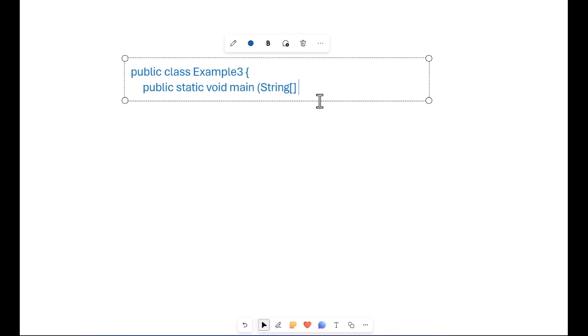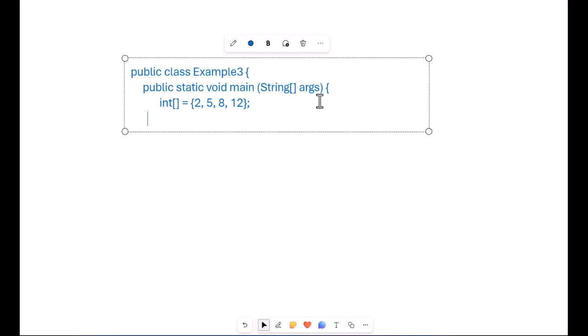String array args. This is my main method, and let me declare an integer array, and I will directly give it some values. So let's say 2, 5, 8, 12, and I need a method.